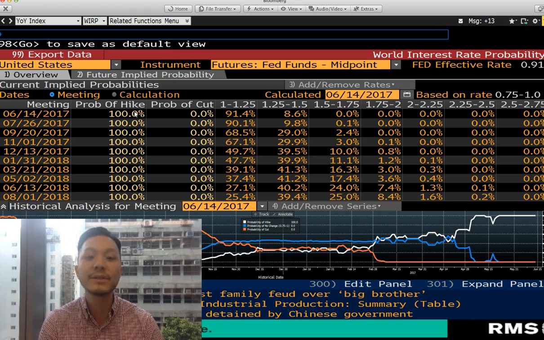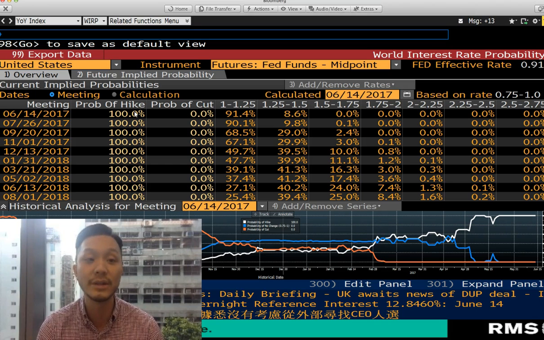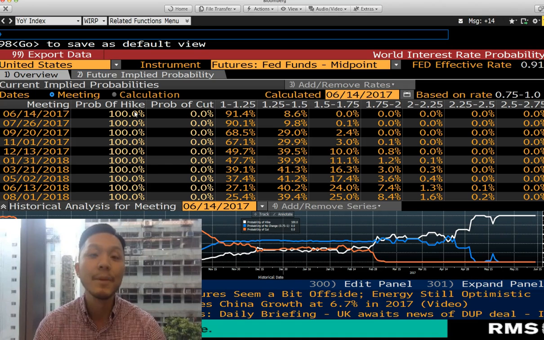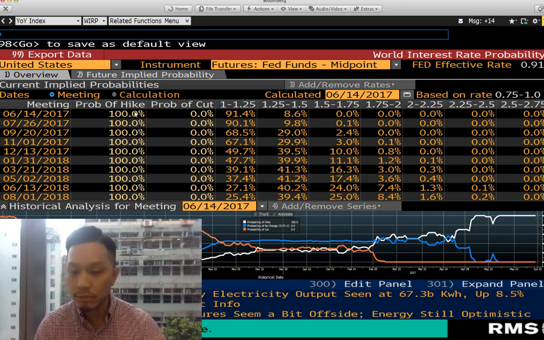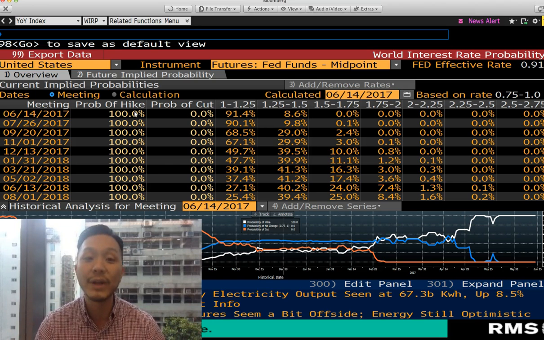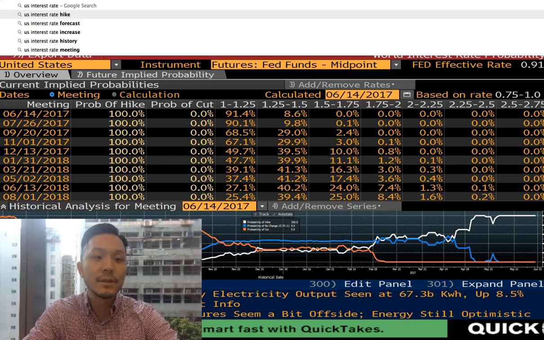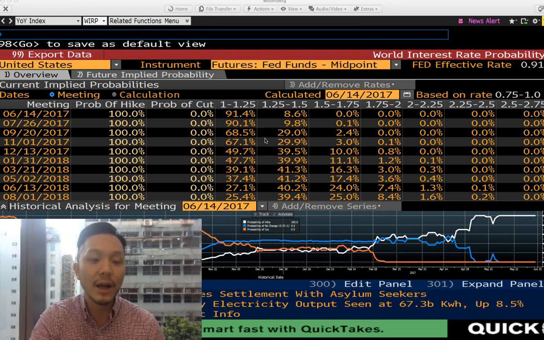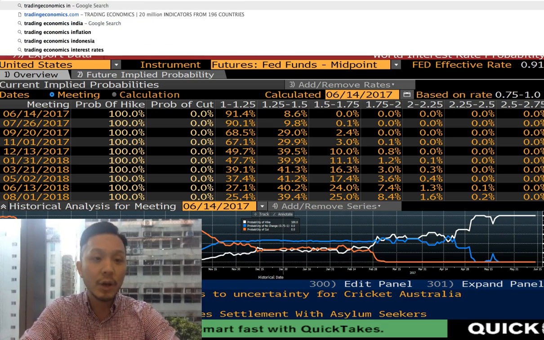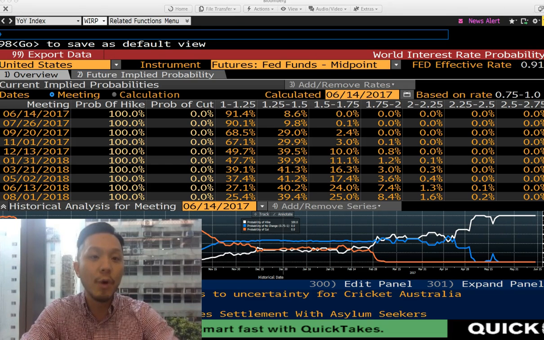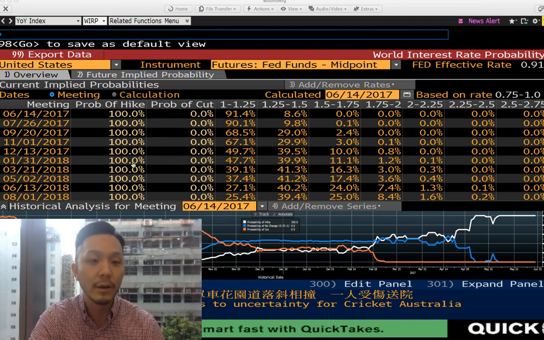So the second part, let's understand how we should look at the data, okay? This is a Bloomberg machine, which I have to pay them $2,000 US dollars every month. This is my dream, owning a machine like that. Basically you won't be having that machine like a personal computer. It won't happen. So you can go to universities, colleges, maybe you can get access to it, or you can just type US interest rate forecast, okay? As I said, Trading Economics dot com is really good. You can find it. Type Trading Economics US interest rate. You can type forecast, or you can click to forecast, okay? The Trading Economics Fed rate forecast is the third link, okay? So you see the forecast, right?